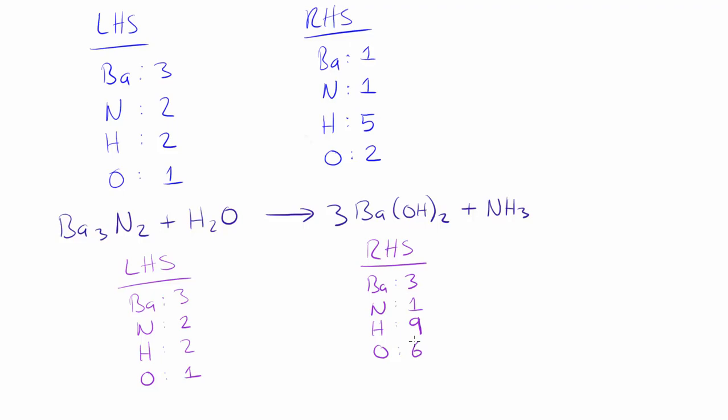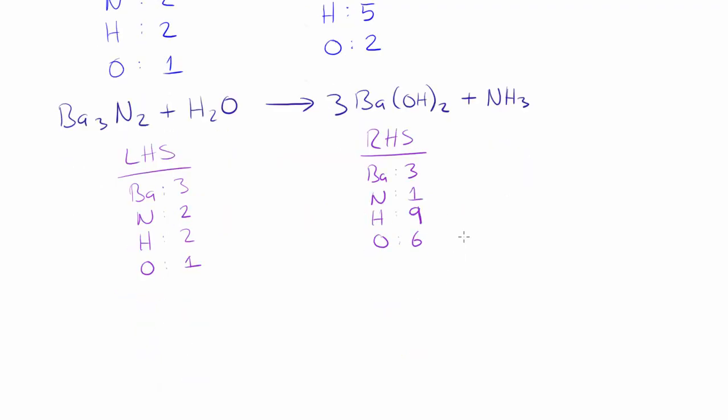Okay. So if we take a look now at what we have as a result of what we just did, you can see that the barium is now balanced, but all of the other elements are still not balanced. So we do have to consider what might be our next move to get us closer to having a balanced equation. So I would invite you to have a think, well, if we want to get this closer to a balanced equation, what might be a suitable next move?